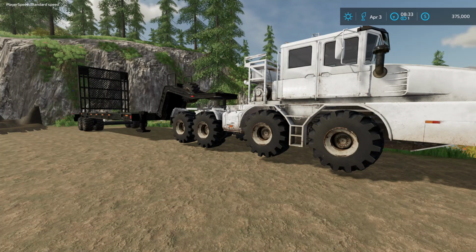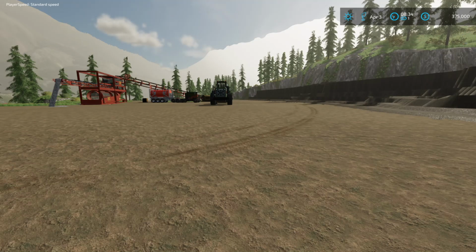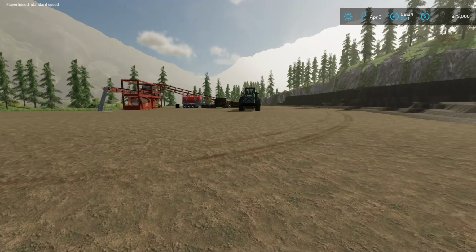By the way, before I get too far, I forgot to talk about the container. The container is, as I'm sure many of you know, from the shipping container pack. It can be found on the mod hub. It's called the tipping container trailer pack, not the shipping. There are many different trailers on there. It can take grain. The manufacturer is Lizard. That is in the category of trailers. The author is Hispano. It is 39.18 megabytes to download. It is version 2.0, which came out March 7th for all platforms.